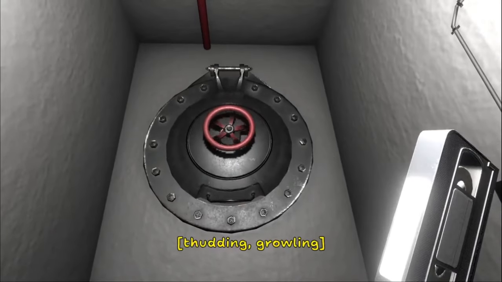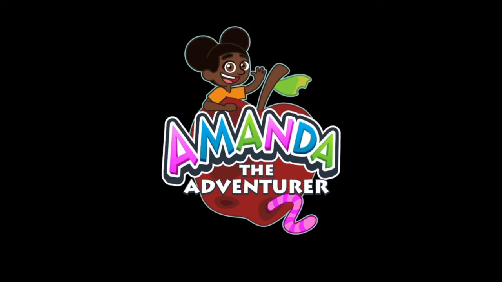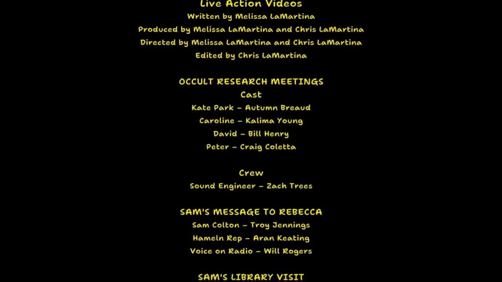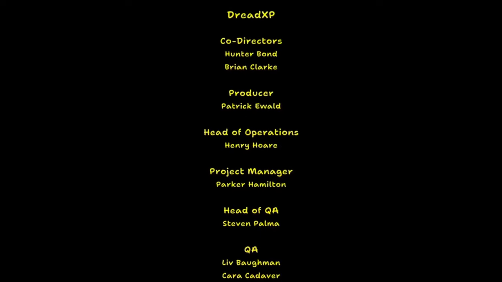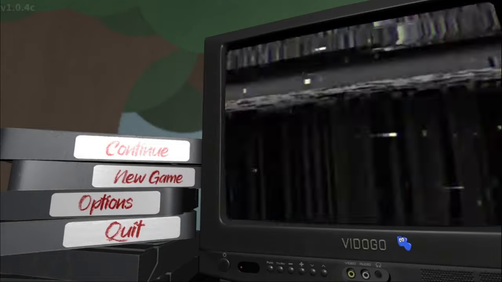Oh, I think Joanne's dead. Wait, what is that? What is that? What was it? Was that Wooly? Thank you. It was a sheep monster looking thing. I think that was evil Wooly. So that was a Man of the Adventure too. I don't know if I'm missing anything. If I am, go ahead, let me know.